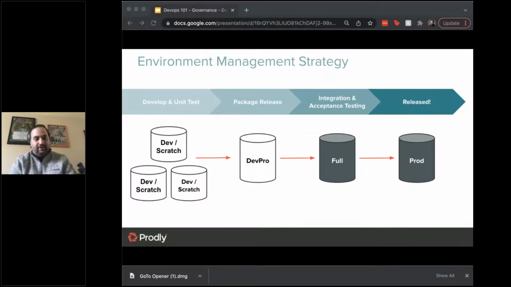There are going to be some paradigm shifts, like entrenched behavior of doing everything in a full copy, and there are going to be some better expansions to the Salesforce platform. But with things like DevOps Center and AppExchange tools like Prodly, organizations will be able to adopt more common DevOps principles on a platform that has not been super DevOps friendly.